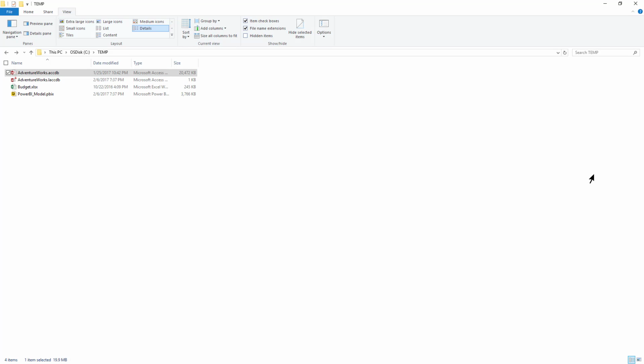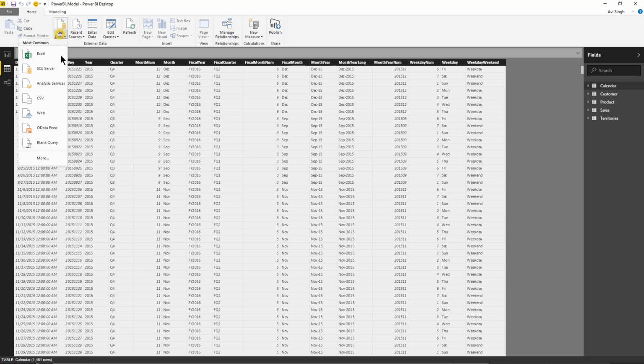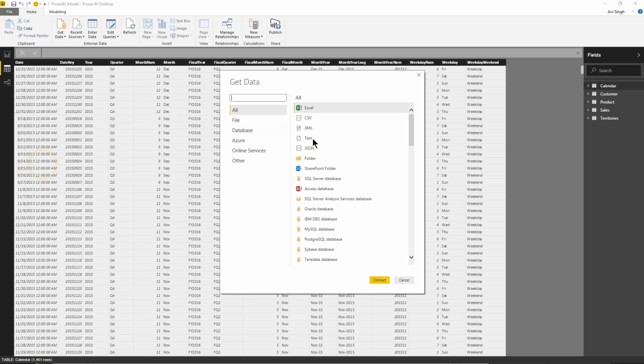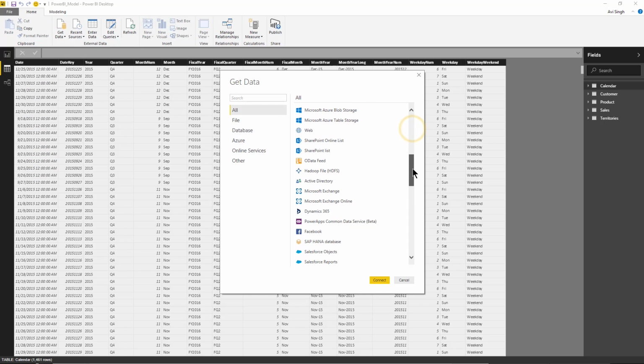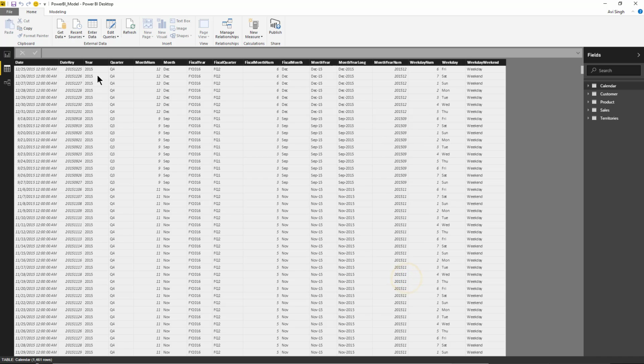So we pulled in this data set, and that data set is copied over and saved in this file. Now, if we were to connect to 5 different data sources, each one of those will be pulled in our file, and a copy would be kept within the file. And the only time it'll go back to that source would be when I hit refresh here, or we'll talk about how you can set up automatic refresh using the Power BI.com service or other capabilities, right?